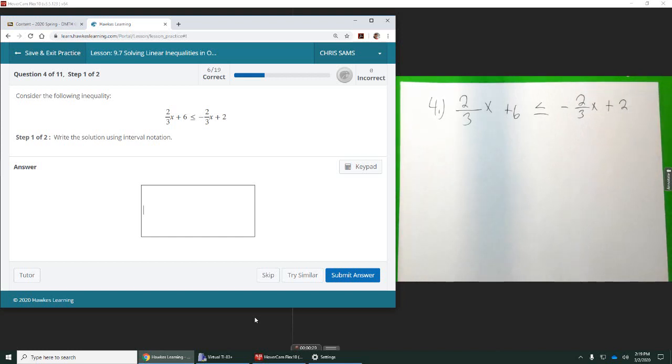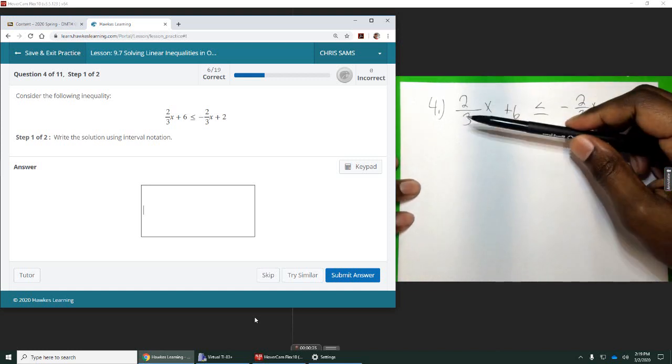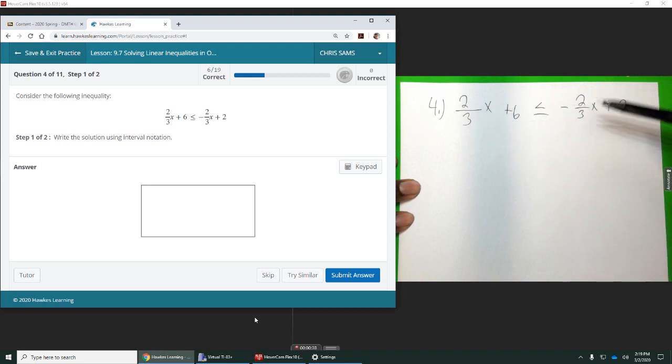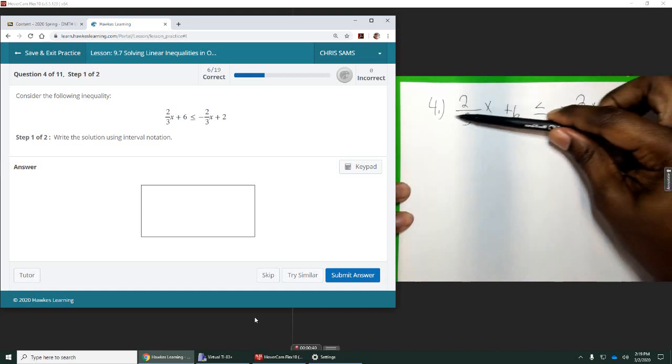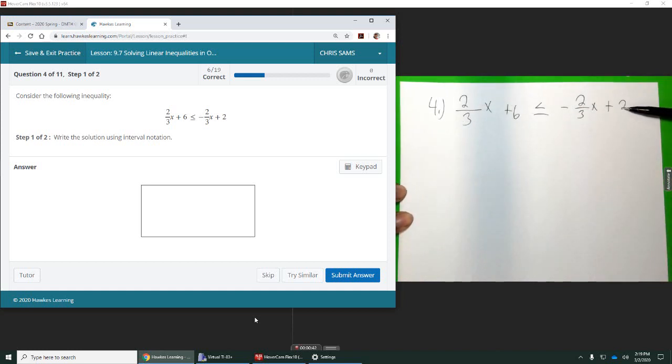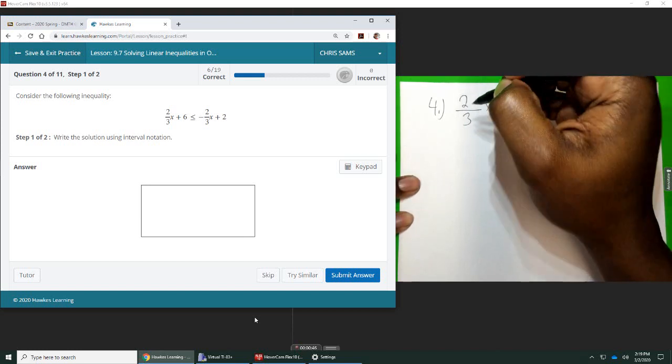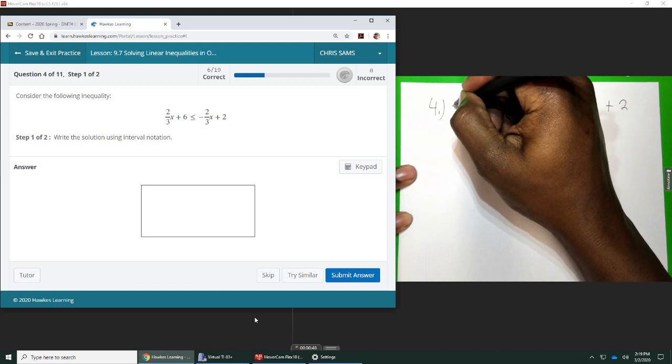Okay, so anytime I see fractions, I know we can get rid of them by multiplying. Looking on both sides, the only number on the bottom we have is 3. So 3 is going to be the number we need to multiply by to get rid of the fraction. So we can always do that. I'm going to multiply everything by 3. So both sides means I'm distributing 3.